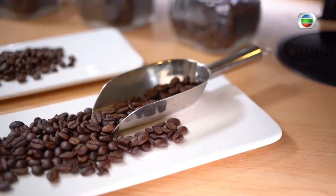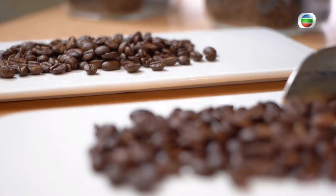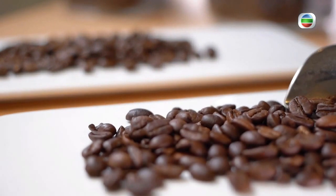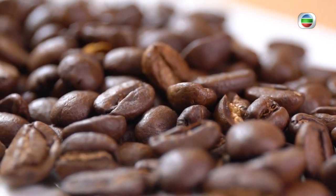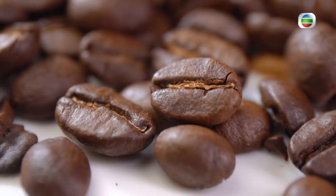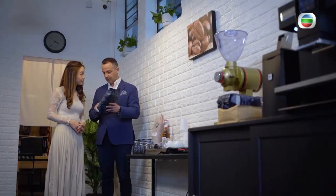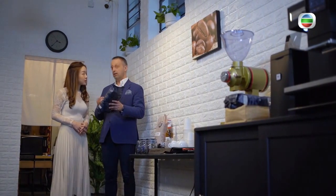So what about coffee beans? I understand that's also a really important factor when it comes to the taste of coffee. It is indeed, and in today's socially responsible world, you really need to be sourcing your coffee beans from sustainable sources. We source our beans from farmers direct in Central South America or Africa, and we've had a long-standing business relationship with them, which equates to a better taste in the cup. Today our selection is different blends ranging from heavy dark, medium to light roast, including a very popular decaf, believe it or not. I have to try the decaf later. Sure.